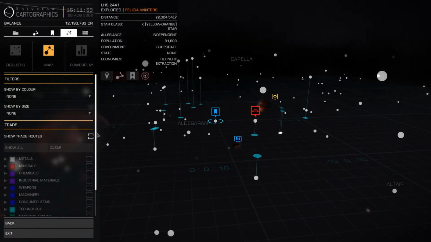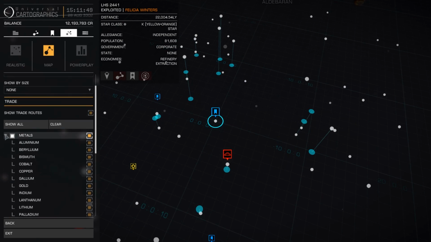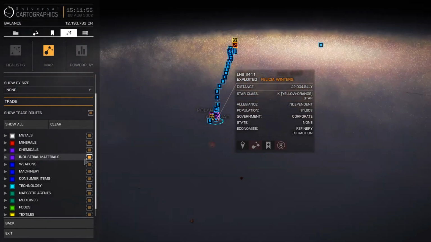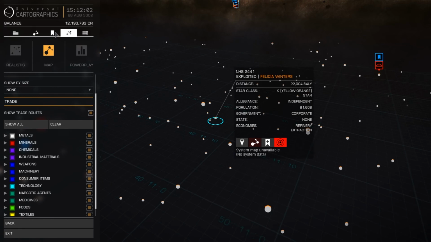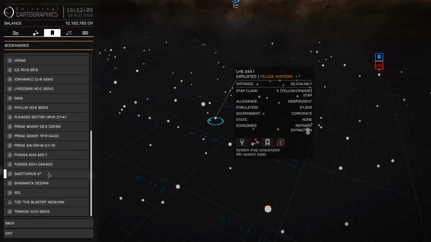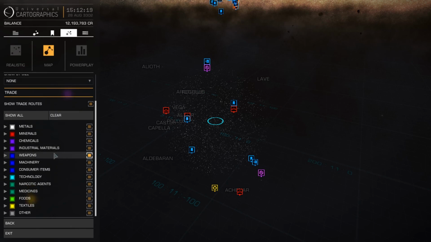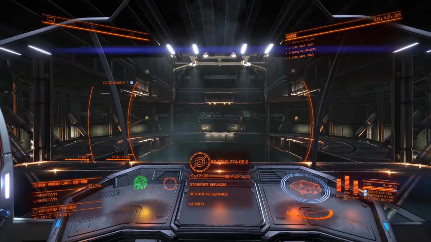At the moment I've got no trade routes showing, but if I show all of the trade routes, it's probably not going to actually show the local data for over here at the moment, for the simple reason that I'm at the other side of the galaxy. So these are some of the things that you can actually filter on. Quickly reset that back.